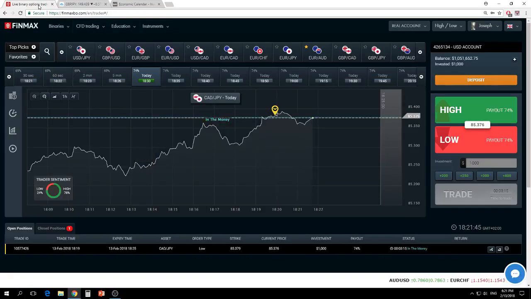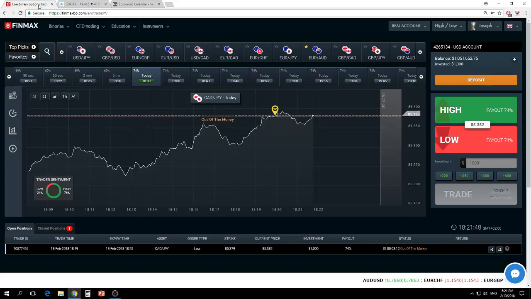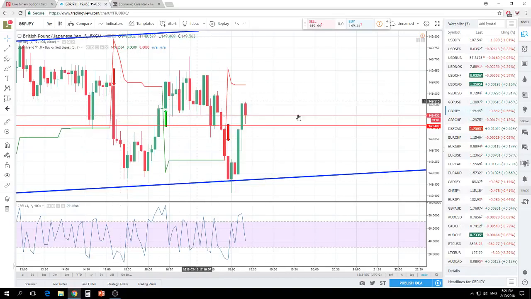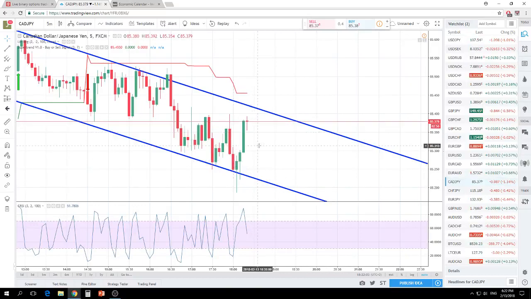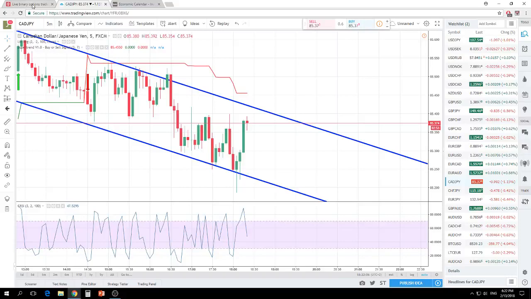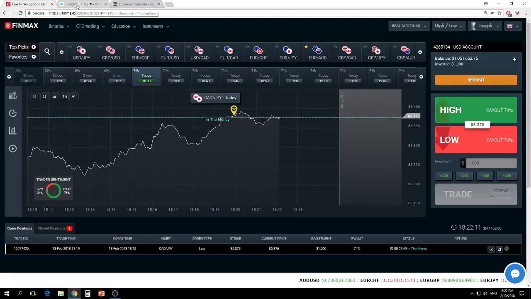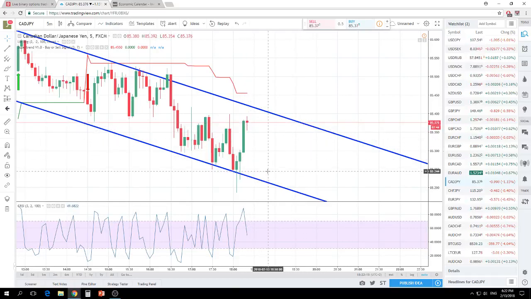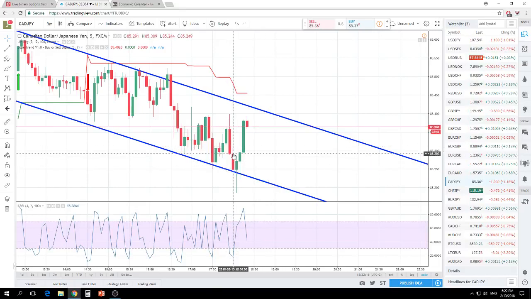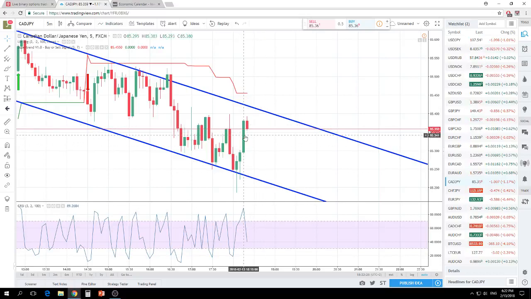Before that, let's see what's happening to our current trade. It is trembling in the money and out of money. However, like we made analysis, it should be finished in the money. Let's see what's happening on the chart of Canadian JPY. It is starting to go low. However, the candle is not strong enough, and that's why it is trembling over there. Okay, it continued its way. I hope this trade will bring us money from the first launch, and we will not need recovery on it.